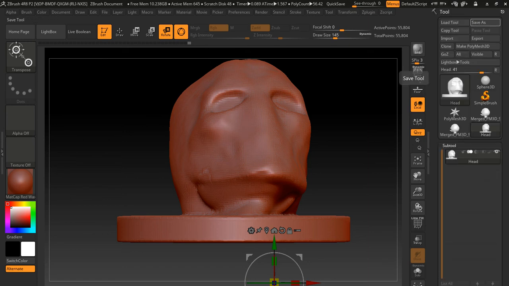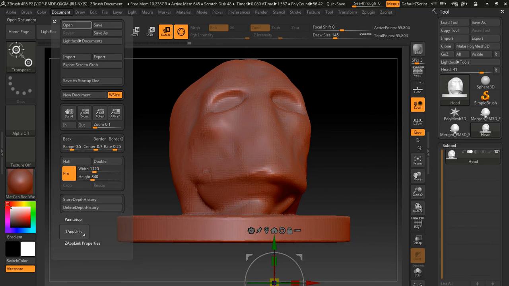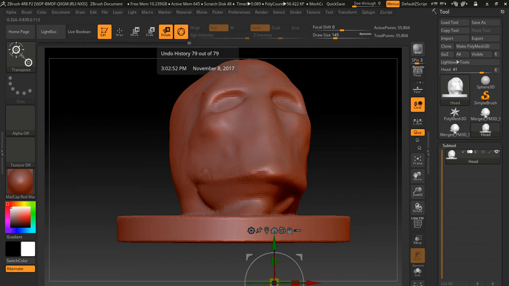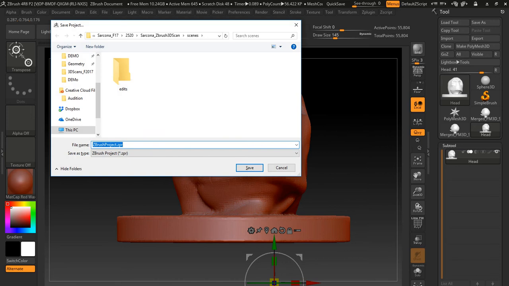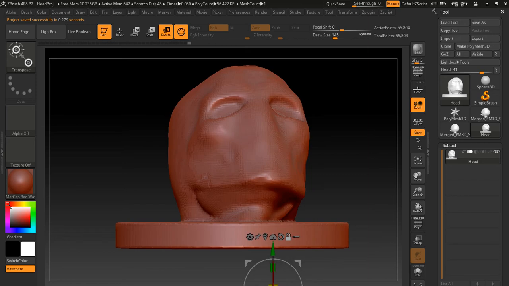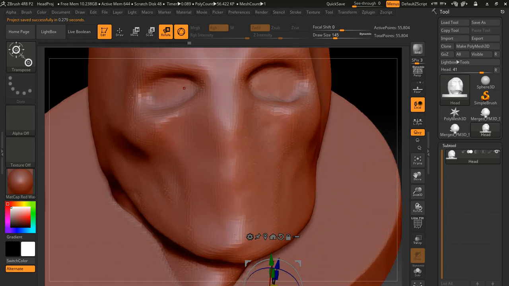There's a save as here. There is a document save and save as. Neither of these are ones that you want to use. You just hit Control S. And this will let you save your project, and then let you work. Okay? So now I can go in here and start to shape and customize and do whatever I want for this.